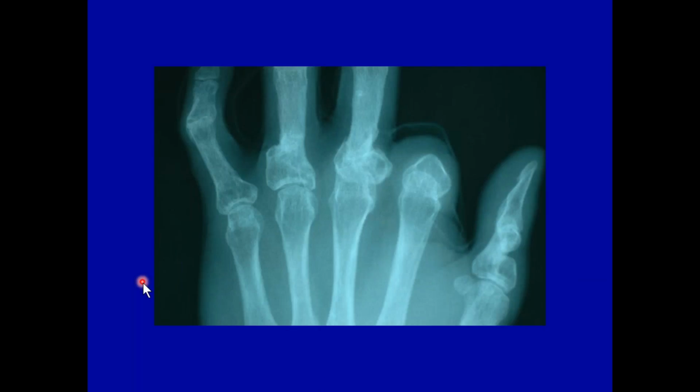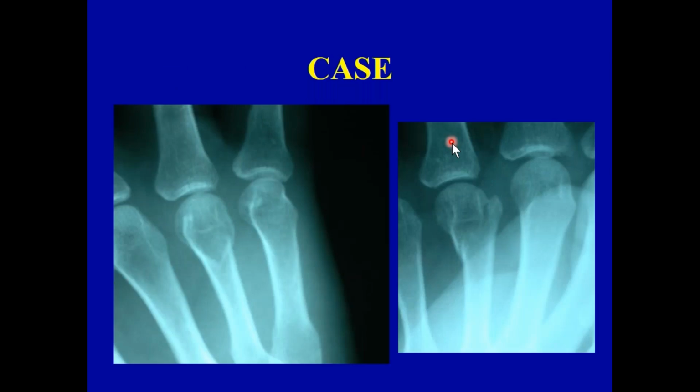In the hands, a normal fifth digit, an abnormal fourth digit, an abnormal third digit, but we don't see anything involving the second digit. So if I paint the scenario accurately, I could say, this is what happens when a firecracker explodes in your hand. You lose the digit. That's pretty obvious. But if we go to the next scenario, we don't see things clearly on a regular PA view, and we use the same radiographic principle as we just talked about.